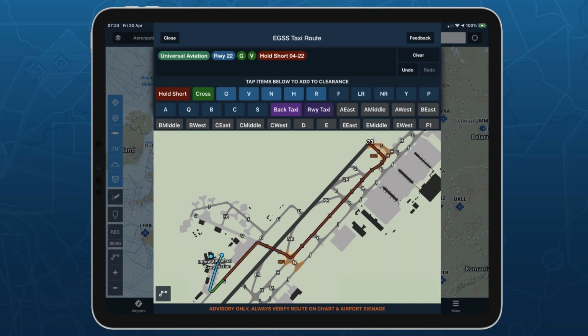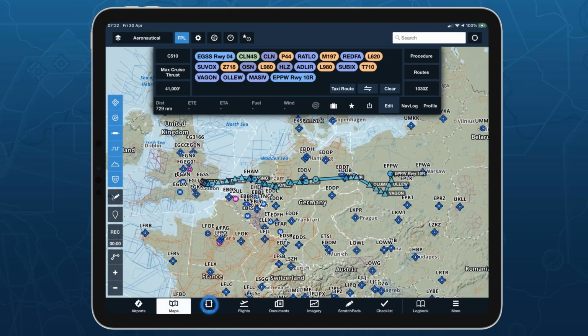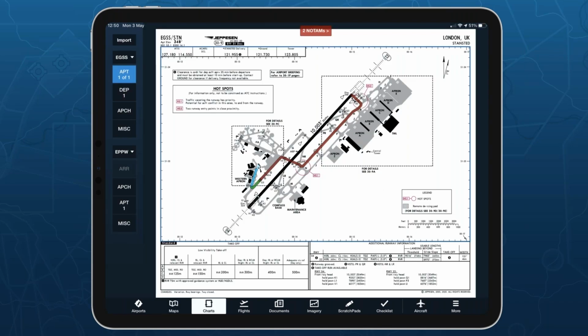So it gives you the alert: be sure that you are really holding short on that runway, and then you can add the other waypoints. Okay, when changing to the charts view, we see that the taxi route will also become available on the airport plate in your flight binder.